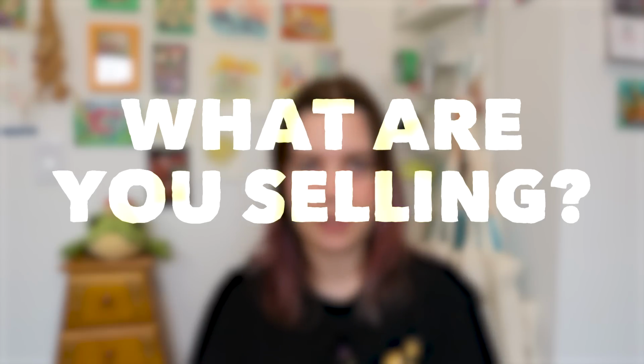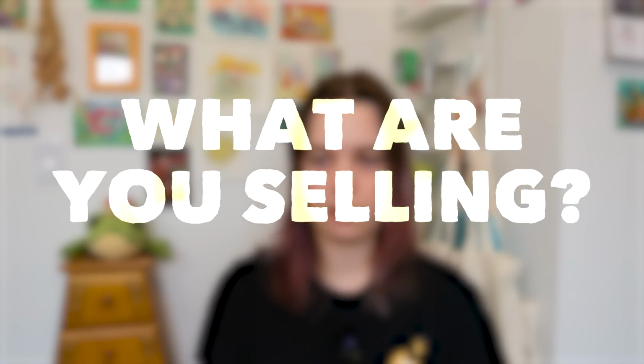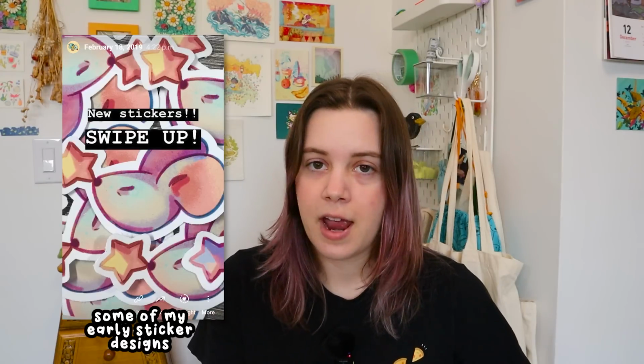So what are you going to be selling? It's important to have a good idea of what you want to sell. You can start off with small things like stickers and prints. You can also start off with digital products, which I still have yet to do, but basically this means you offer a file for purchase and people can buy it and have access to the file. You can sell wallpapers, printables, calendars, brushes, videos, all sorts of digital products that don't require you to ship stuff out. This can be a good way to get started without having to invest in any inventory, or a good supplemental thing to have alongside your physical products.